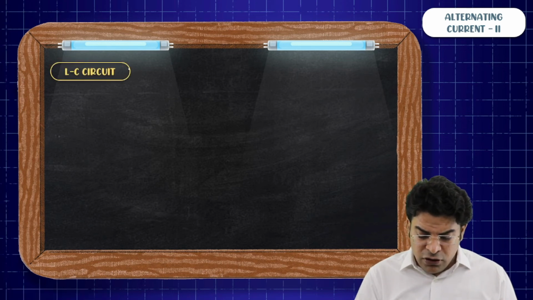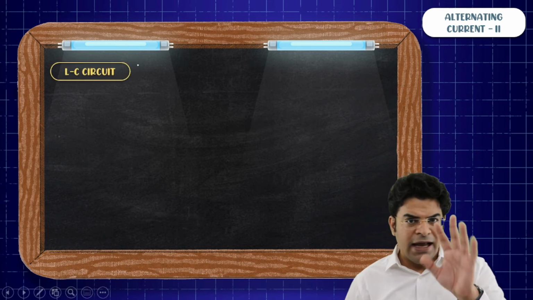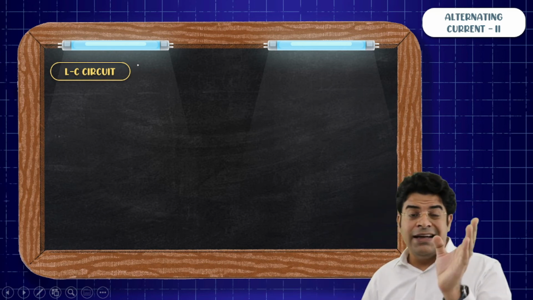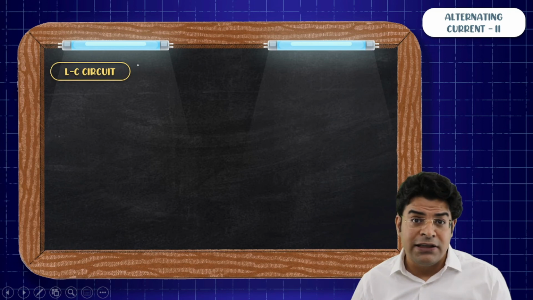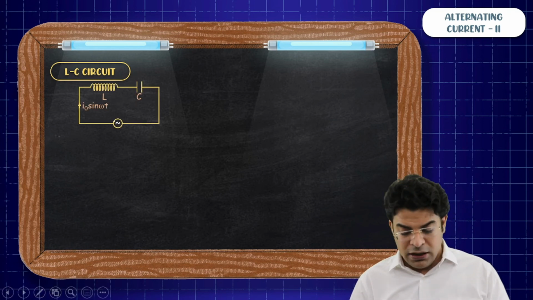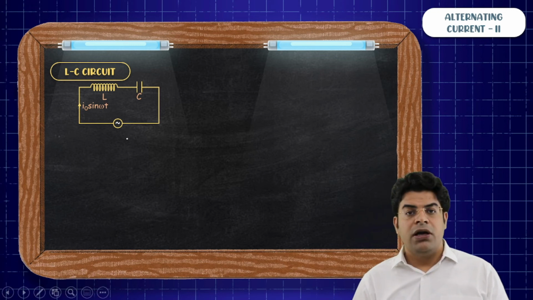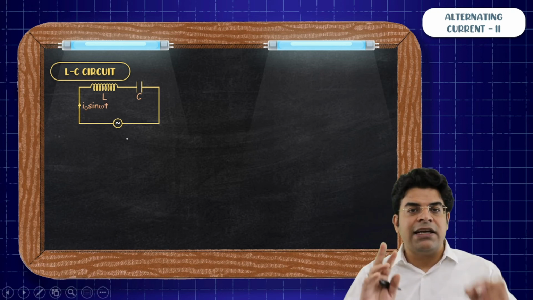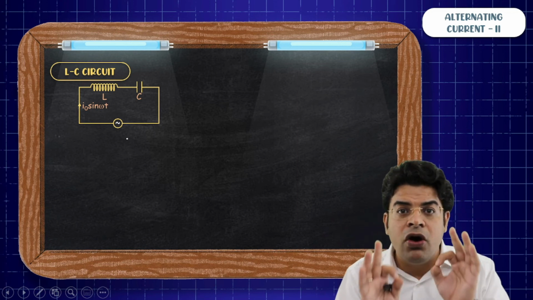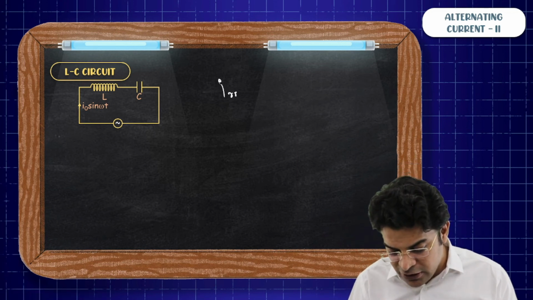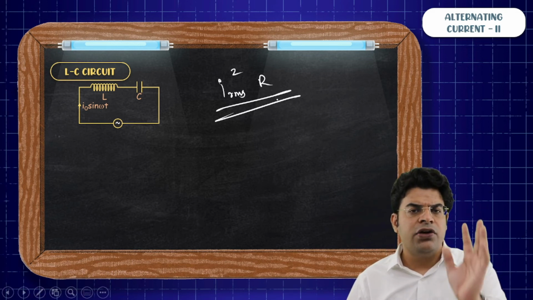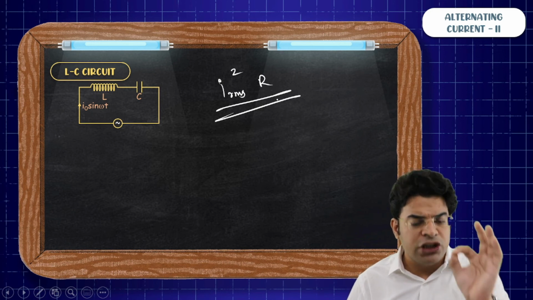Now we will talk about LC circuit. So in LR we removed capacitor, in RC we removed inductor, in LC circuit we have removed resistance. So if you have got this series LC circuit connected to a power source, the first thing you should understand is that this circuit has got no resistance. So there will be no power dissipation on an average, because the power dissipation is given by IRMS whole square into R. So in an LC circuit, you won't get any power dissipation on an average.